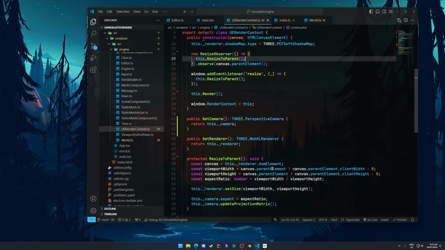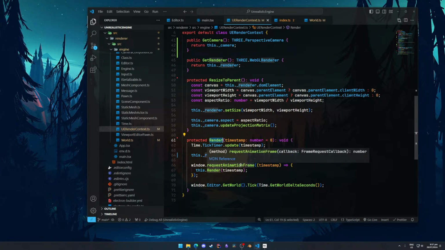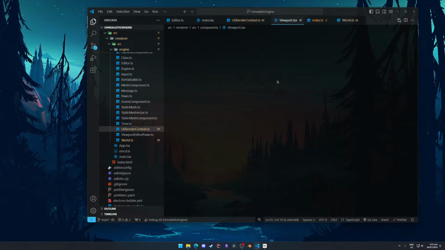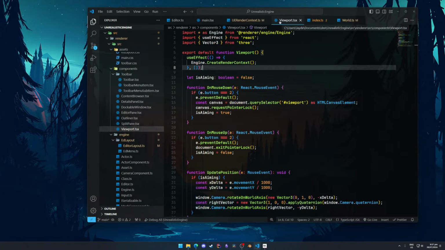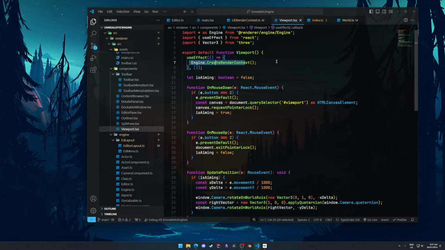I'm not entirely sure on garbage collection though, like will this get removed? Because I'm doing a loop here, in this viewport, which is a React component. I'm wondering, so I've created the context.